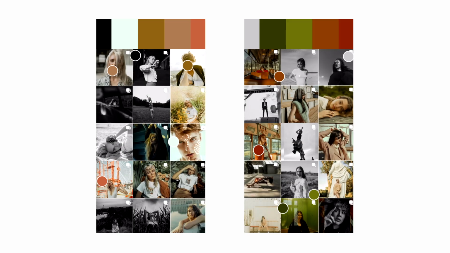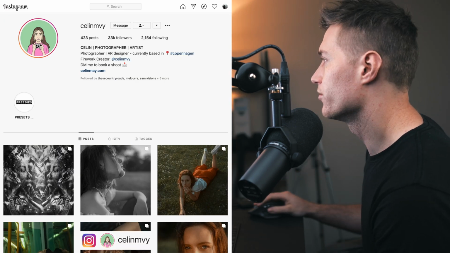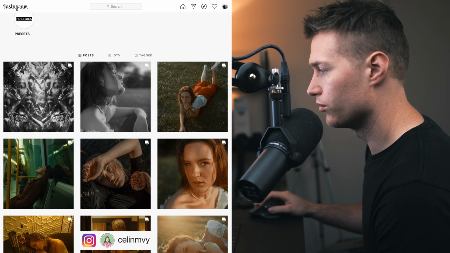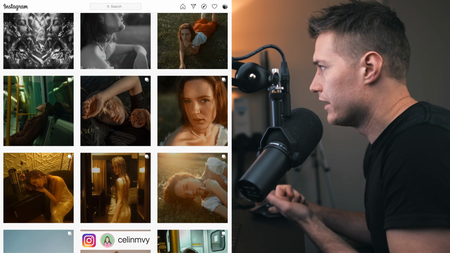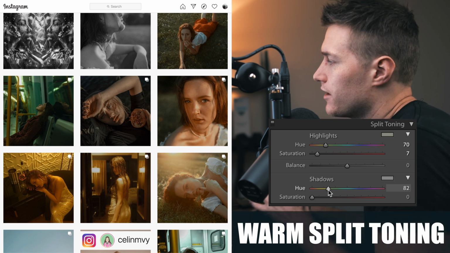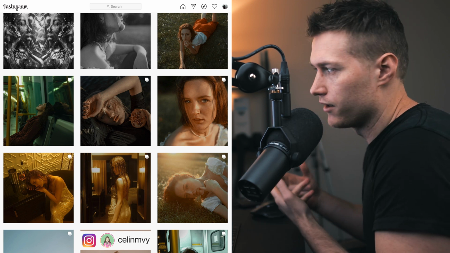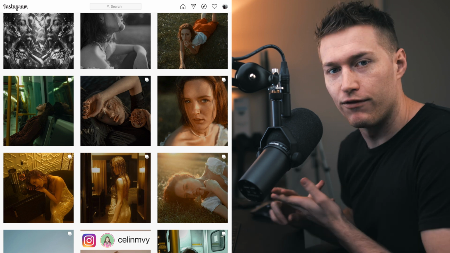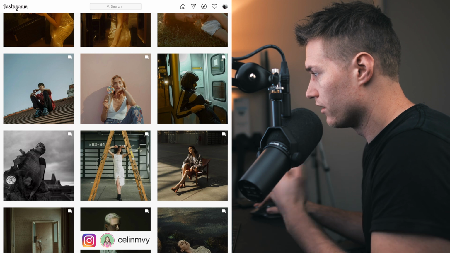So quite a vintagey faded look in this one. So we'll go straight over to Instagram. I'll show you certain things she does to her images to get her style. There's a lot of use of green and yellow tones, as you can see, for the fade, which I really like. The style is very cinematic. It's underexposed and faded out with the curve. So that's what we're gonna have to focus on in this one.